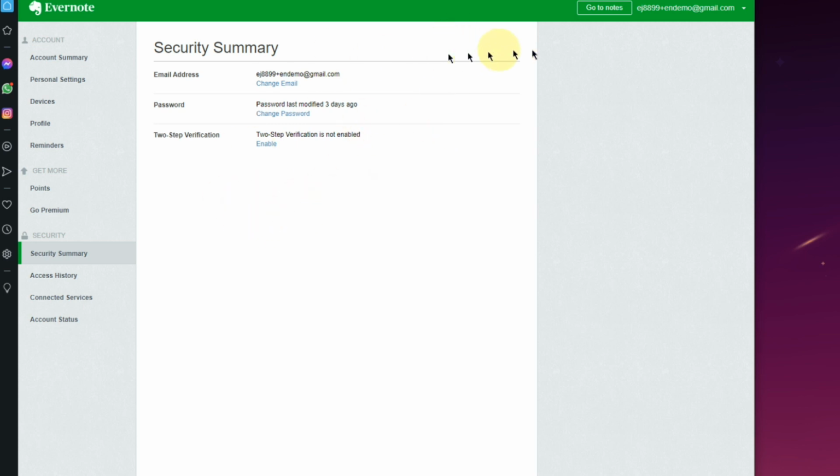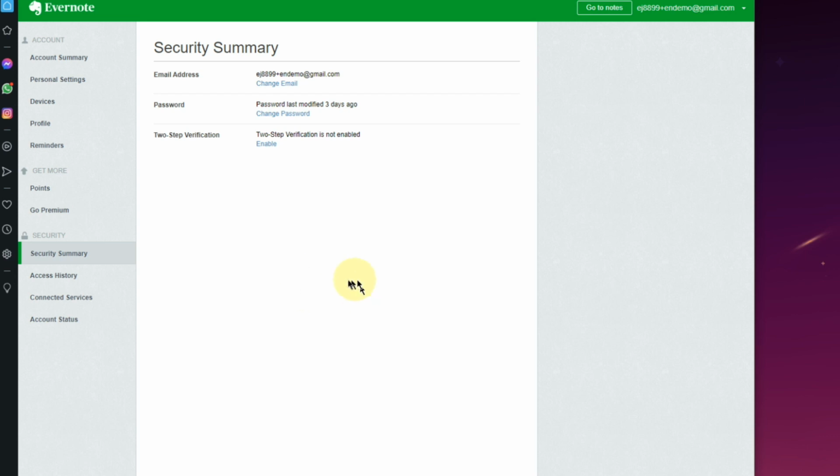But that is it. That is the basics of setting up two-factor verification with your Evernote account and doing a very basic security sweep, security verification, or an audit, if you will, of your Evernote account. You might want to set yourself a reminder and do that every couple of weeks just to make sure everything looks good. Again, strongly recommended for two-step verification that will virtually eliminate any problems you've got with getting your Evernote account hacked.